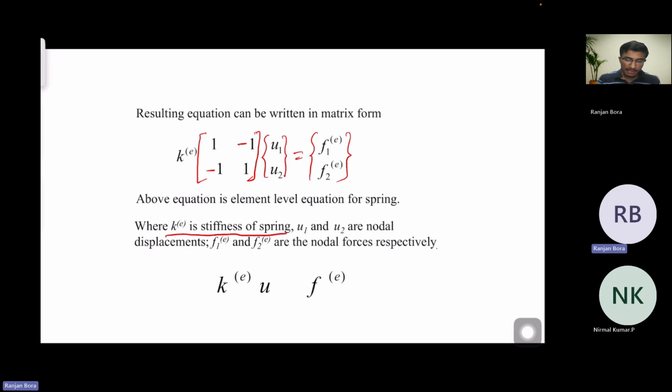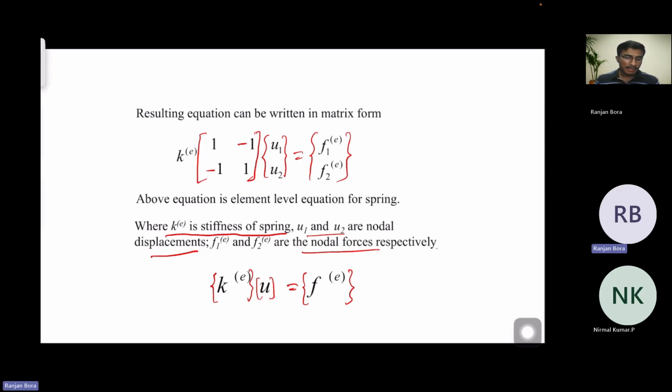Here K is the stiffness of the spring, U1 and U2 are the nodal displacements, and F1 and F2 are the nodal forces. So in matrix form we can write K U equals F.